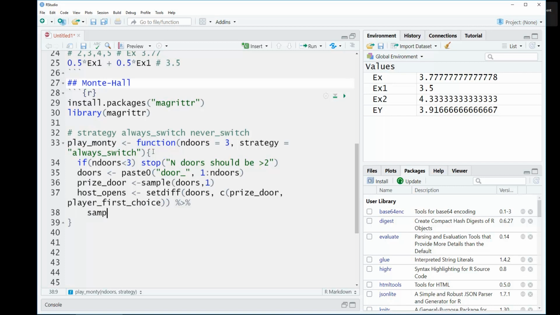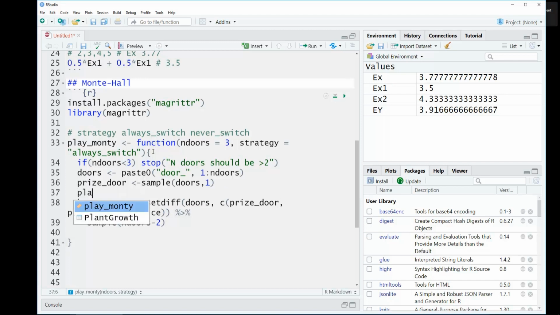And there will be the sample of n doors minus 2. We also need to create the player first choice. Player first choice will also be a sample of doors, 1.